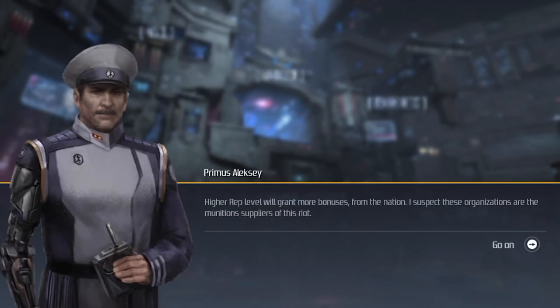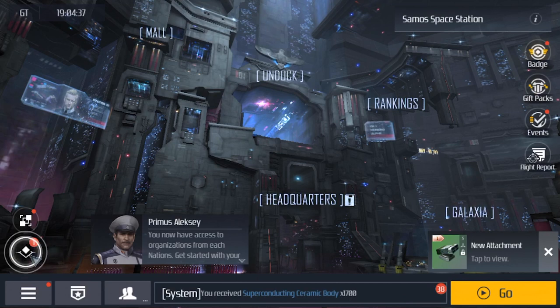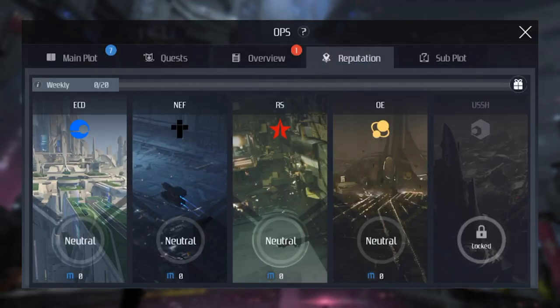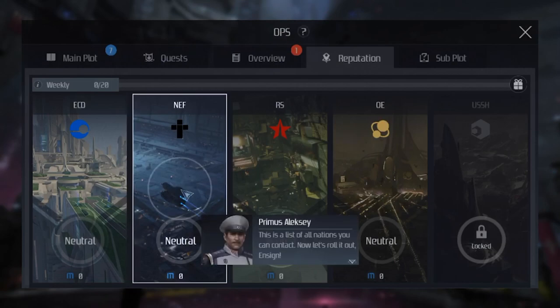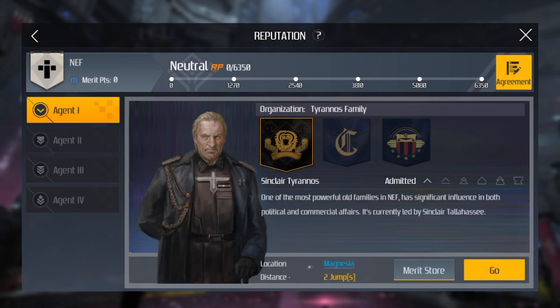Okay, so we have access to organizations from each nation. Okay, so, reputation. And reputation points. So this is the list of all factions we can contact. Your reputation rank will allow you to access high-leveled agents. Okay. So can we use these agents for something? Possibly. Interesting. So I guess you can use these guys to do missions for you or something like that.